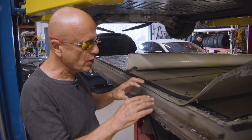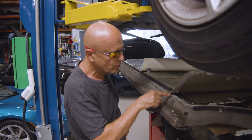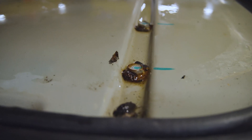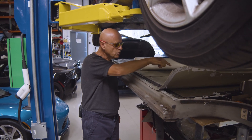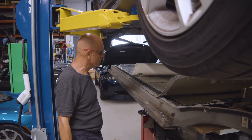You might ask how water gets inside the pack since you have a caulk line that runs all the way around the perimeter. More than likely, if you look at these screws that are badly corroded, the washers have been compromised — it looks like that's where the water got inside the tub, or inside the battery pack.